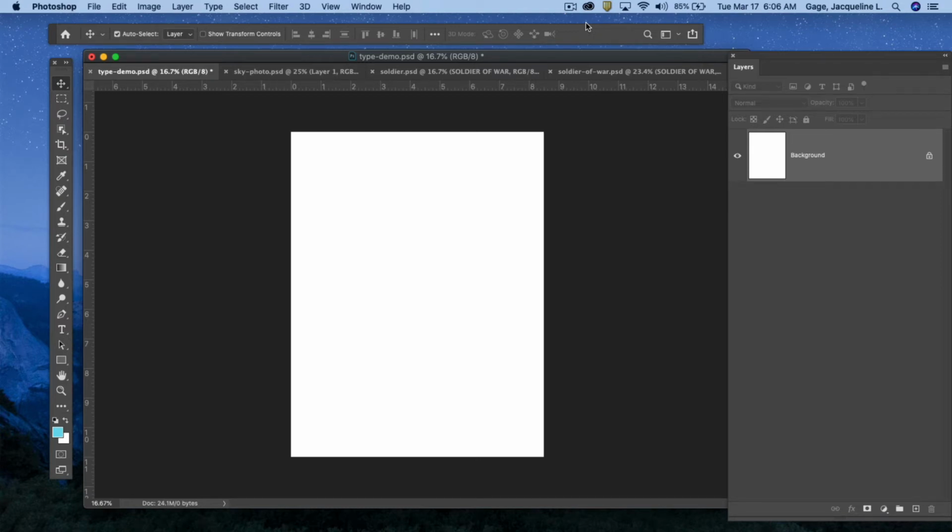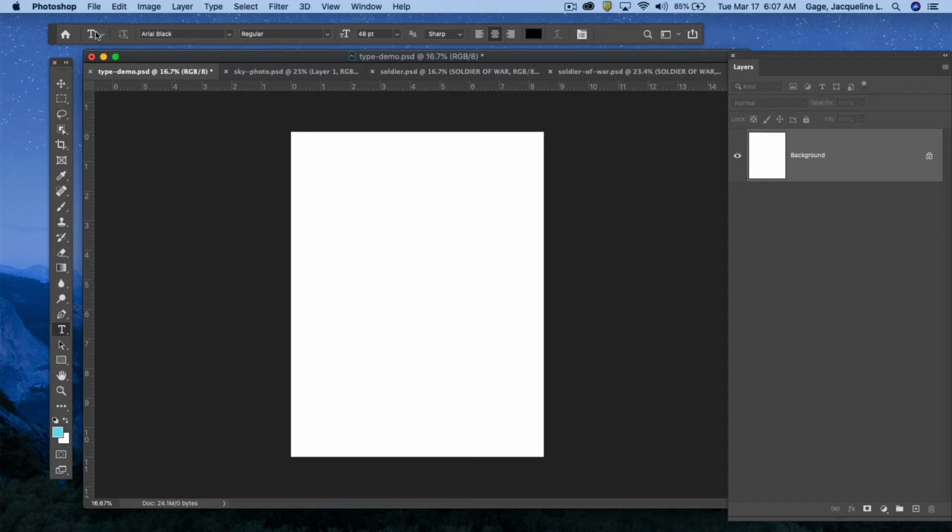Okay, this video is going to be on the Photoshop type tool. The type tool is slightly different in the 2020 version of Photoshop. However, it's not radically different from older versions. I'm going to go ahead and click on the type tool. When I click on the type tool, I do get the options for the type tool at the top in the option bar up here.